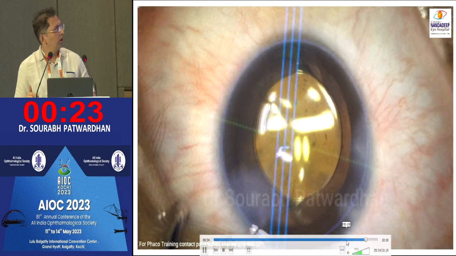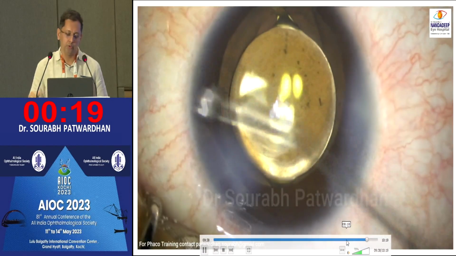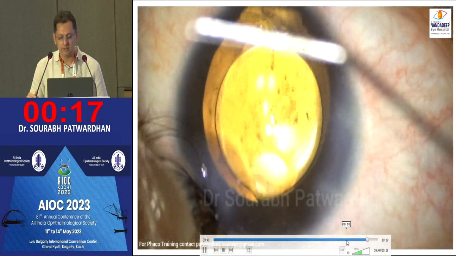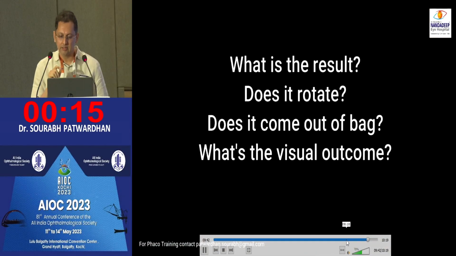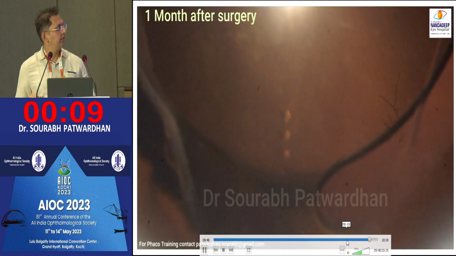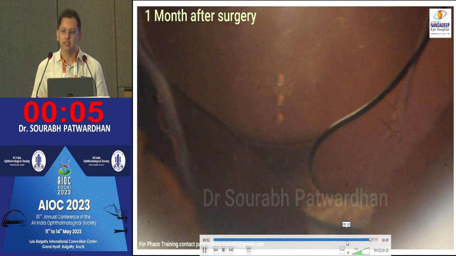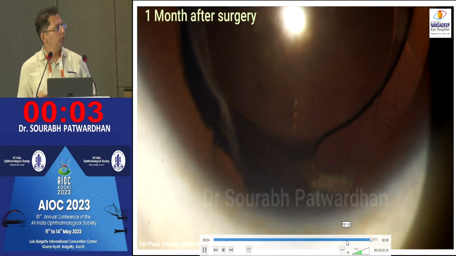Of course, you have to be watchful. What is going to happen? But I will just show you 1 month post op of this patient. And some IOLs are really good, and they stick to the bag very well. So this is 1 month post operative after the surgery. The IOL is well placed inside the bag. You can see the haptic is there. There is already fibrosis. It's not going to move.